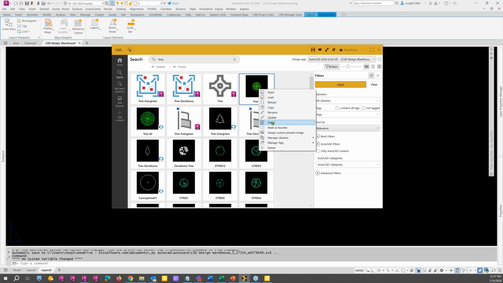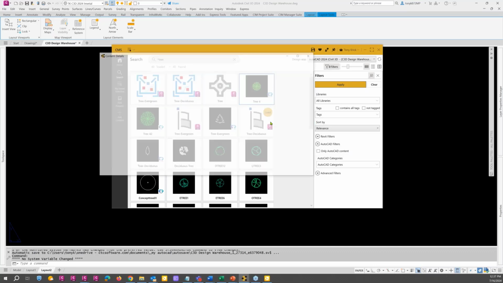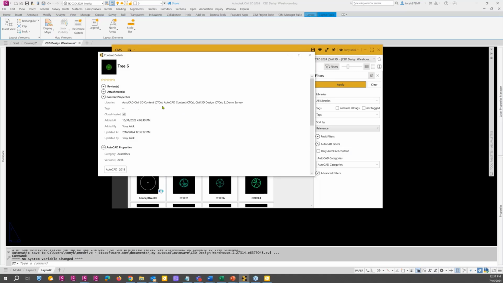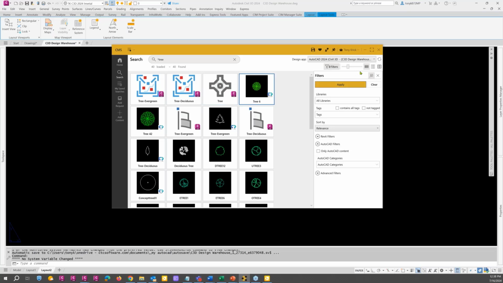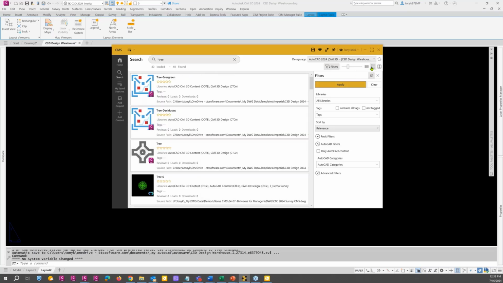So if I come here and like I did, not sure where it went to, I can click details. And it tells me the one it went to. It says it went into that one. Don't know why it didn't show up, but it's in there. It's in that library. Probably needed to refresh on that. Another way to see the details for these is, as you see up here, we have different views of these. So again, that tree one we just added right there, we see the details for it right here.